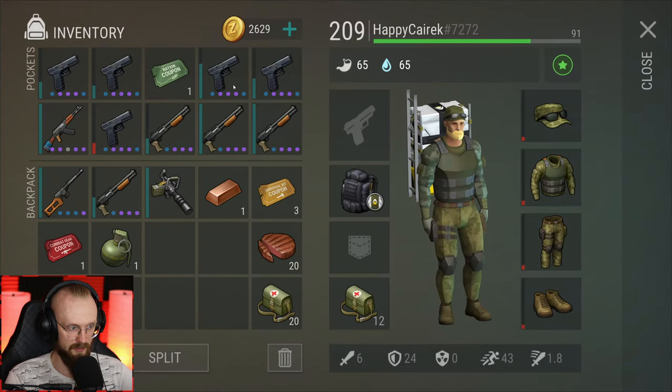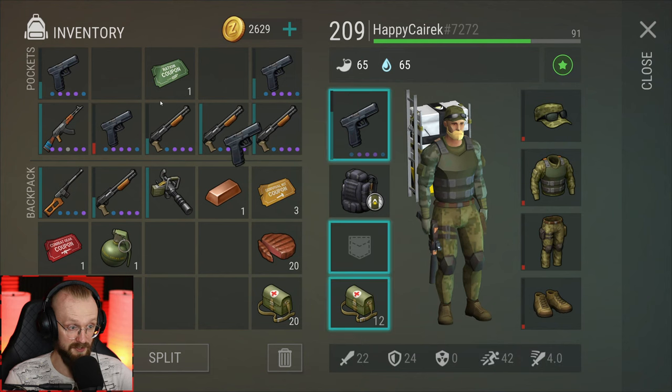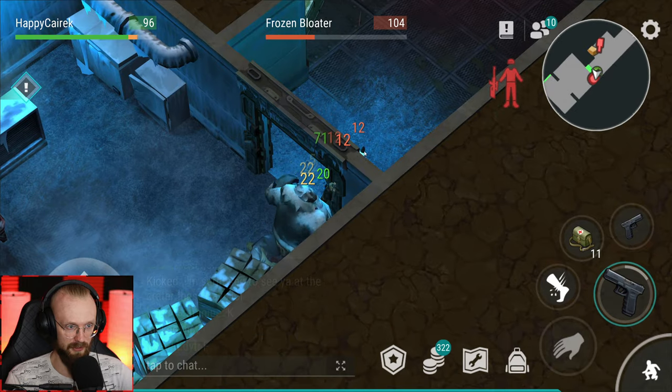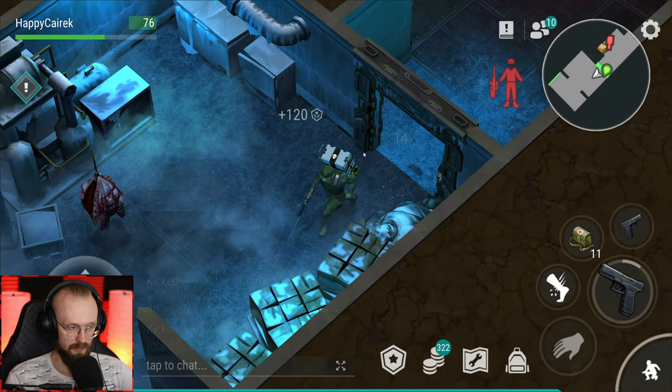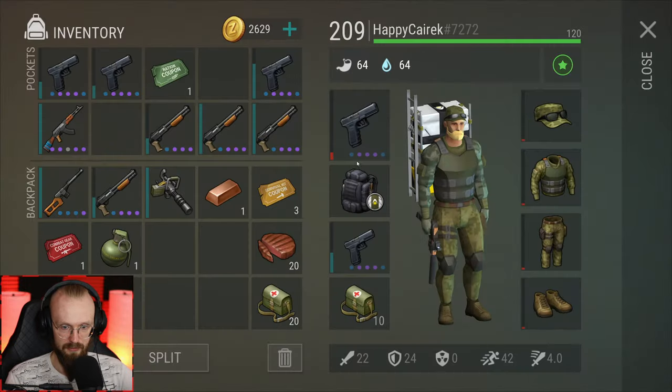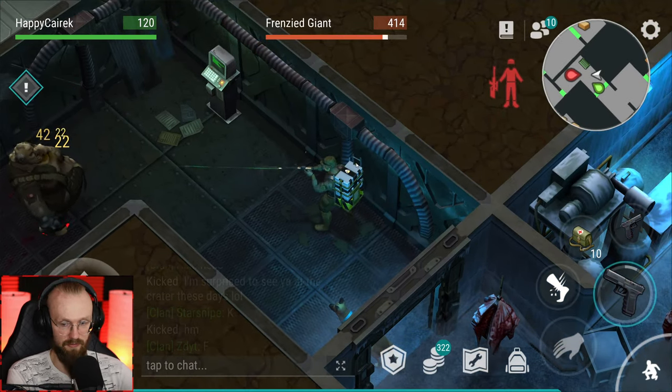I know this thing is gonna break. My armor is about to break, so I do feel like we will have to take a new armor from the inbox. Alright, hopefully I don't freeze to death here. Okay, this armor should be enough for the Frenzy Giant.